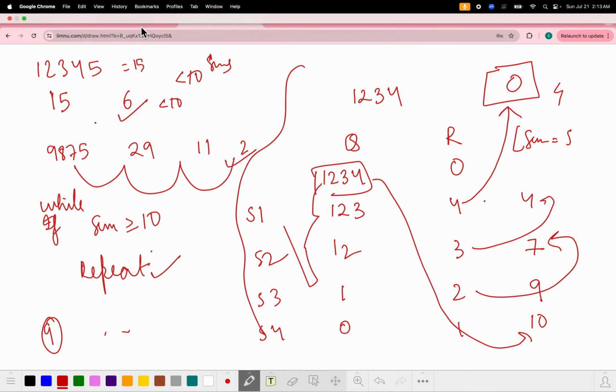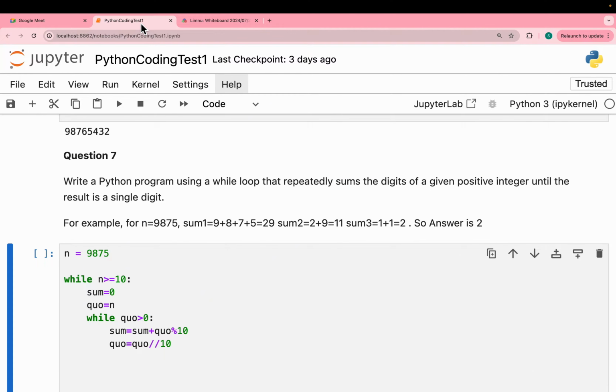So that's what we will do. Now comes the main part. Once we have updated this, what we actually do is, because we are ensuring that while n is greater, what is n eventually? N has to be the sum of the digits here, right? So we write down a simple thing: n is equal to sum.